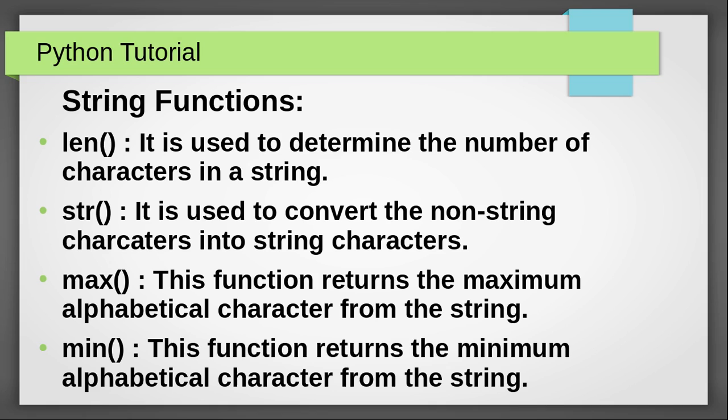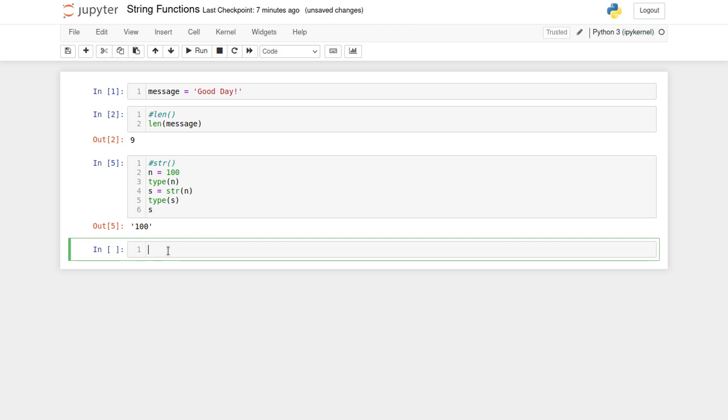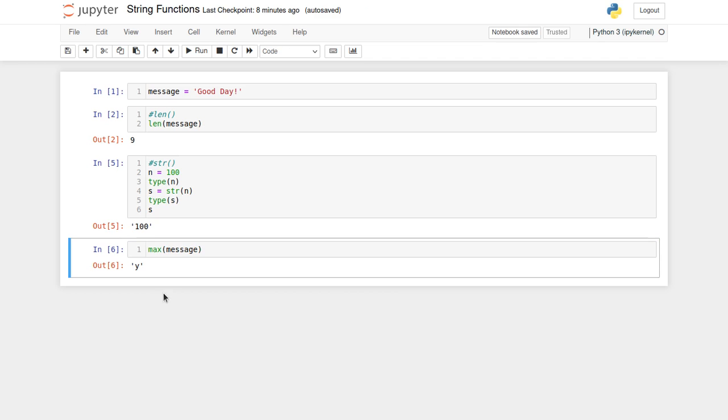And next, maximum. The function returns the maximum alphabetical character from a string. Let's take the same example. max of the string object message. When we run this statement, we will get y. Here it takes the value based on the ASCII values.